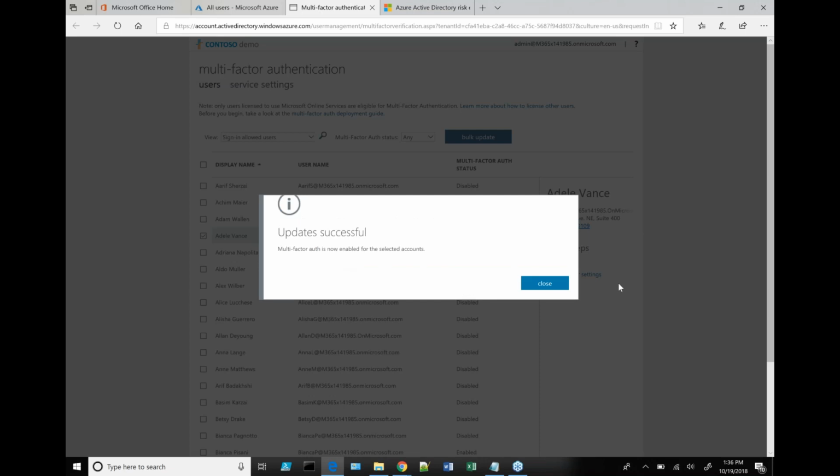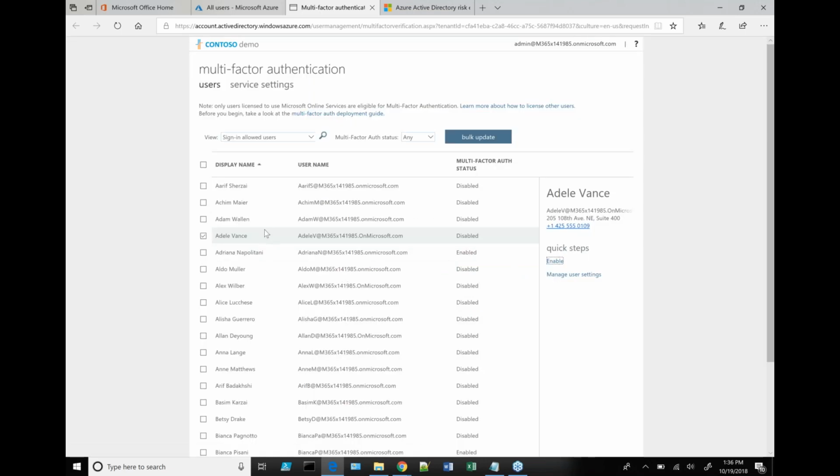multi-factor. There it is. So what's going to happen there is you'll instruct your user to go to the portal.office.com and log in. They're going to get prompted to set up their second form authentication device. They can also use the Authenticator app. There's a few gotchas where some of the apps that don't support Azure MFA will require an app password. So there's instructions out there on how to set up the app password and things like that. But yeah, this is where you basically go to enable that.